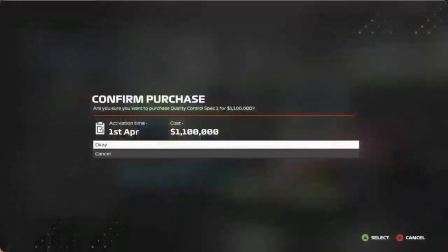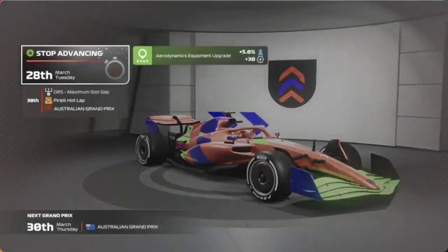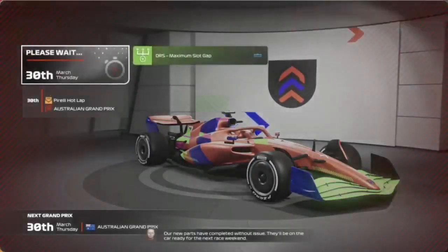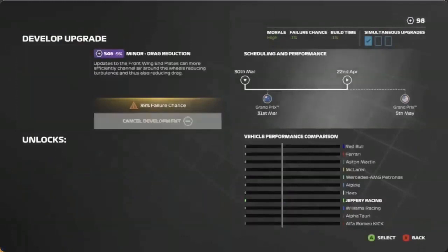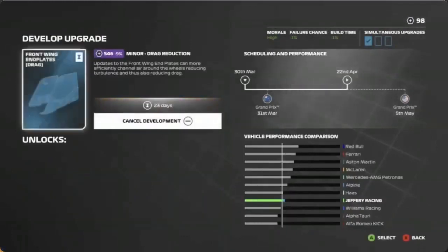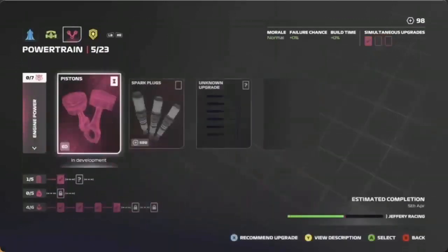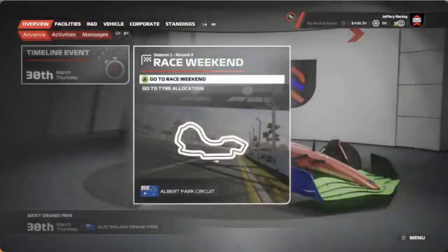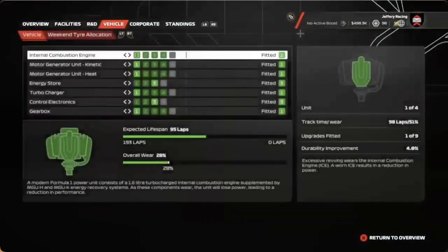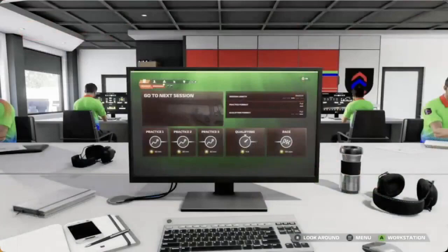I was thinking whether we should focus on the quality control or the resource generation, and in the end I go for the quality control, which we can buy now, while we'd have to wait for the other resource point increase generation. And now we can buy that drag reduction, which should come in for Miami if we're lucky. Hopefully that quality control will make it so it doesn't fail, but we will see next episode. Anyway then, I think that's it pretty much in general. Let's head to the Australian Grand Prix.